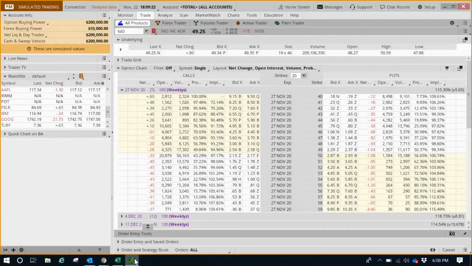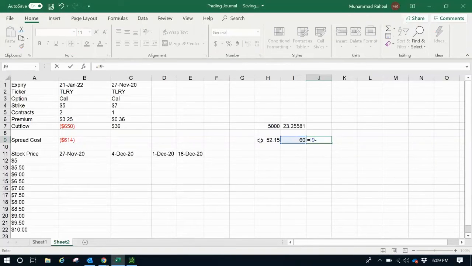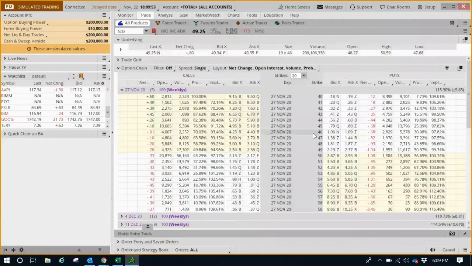So if you were right and it goes to 60, you get everything after that. The 50 plus 2.15 is roughly where your break even is, so if it goes to 60, you end up making pretty good money there. Times the 100 shares, it'll be like $785. So that's very attractive. On the other hand, you'd have to put up $5,000 otherwise, whereas here you play the game with very little money. That's why people generally put those on, and people pounce on it.